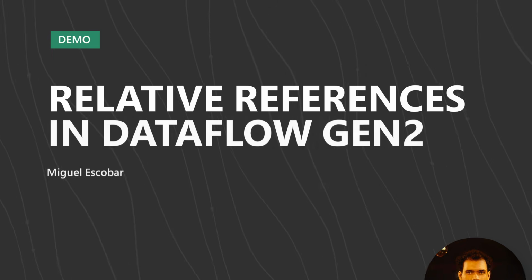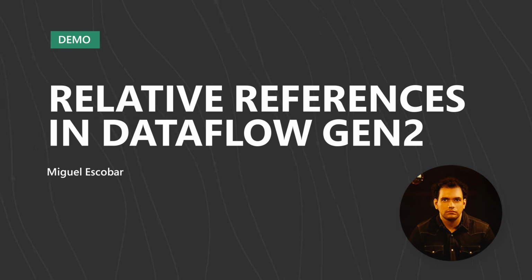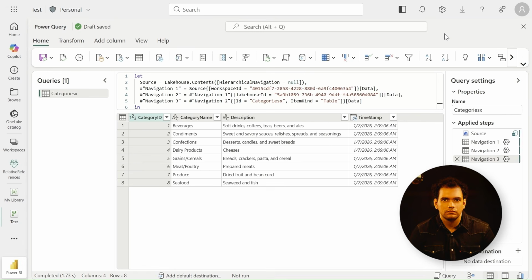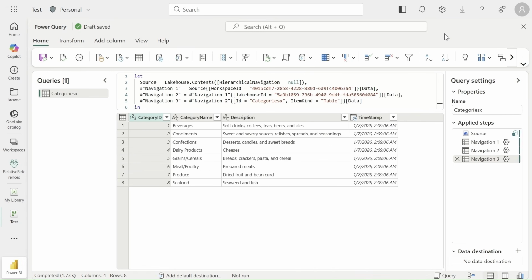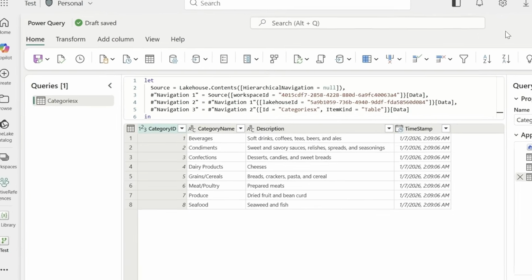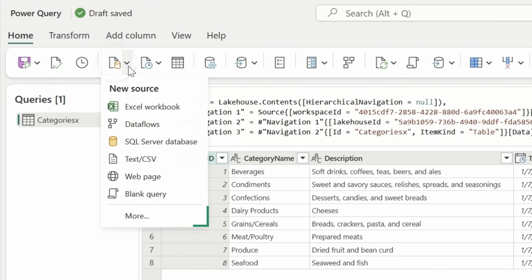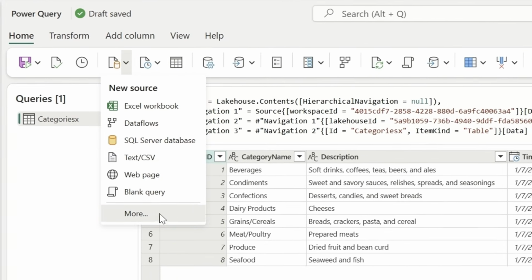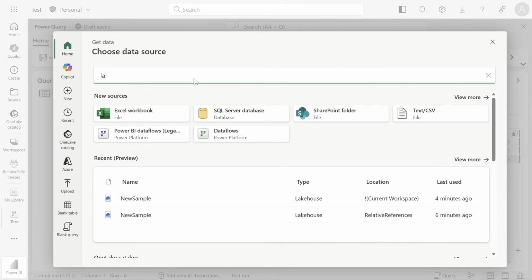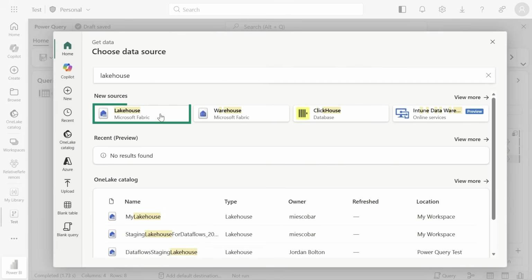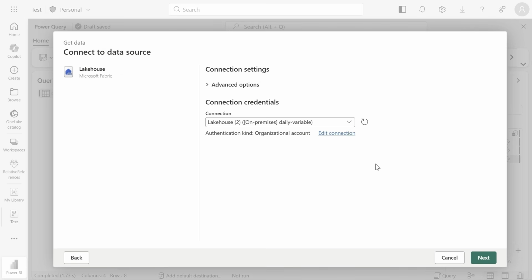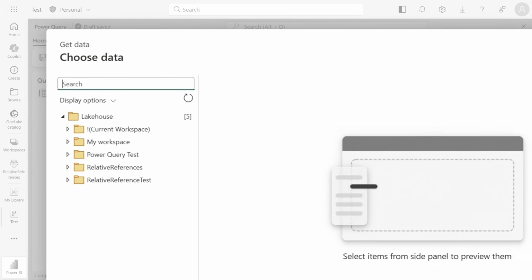When creating a solution that is CI/CD friendly in Dataflow Gen2, you can use Dataflow parameters, and you can even use Fabric variable libraries. What if you could use something much easier and something much quicker? You can do so now with what we call relative references inside of the Fabric connectors. To use them, all you have to do is go into Get Data, find the connector of your choice. In this case, I'm going to find the Lakehouse connector and go through the credentials process or land into the navigator window, and I can see all of the workspaces that I have access to.